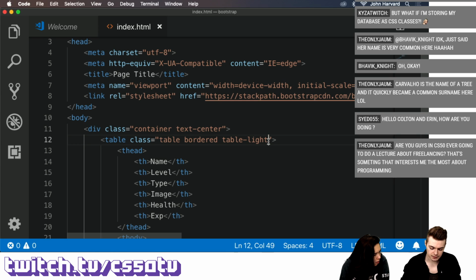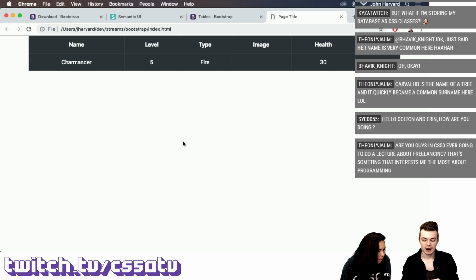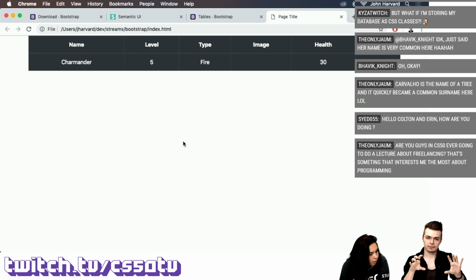Go back to the documentation. Did I screw that up? Yeah, I might need to go back to documentation. First of all, I'm going to go back to table dark and then table bordered. There we go. I think table bordered might have to come after the theme. But you can see, it might be a little bit hard to see, but there's actually a very light sort of gray border around every single element. So this is cool. This makes it nice and readable.